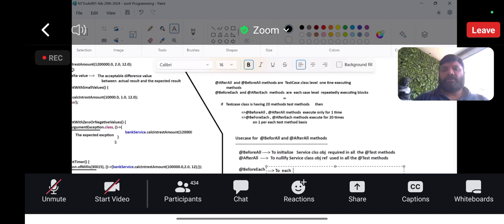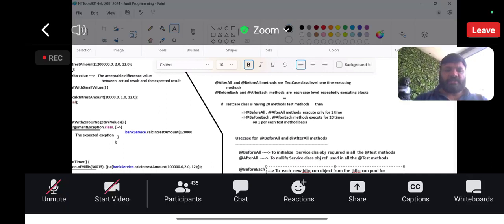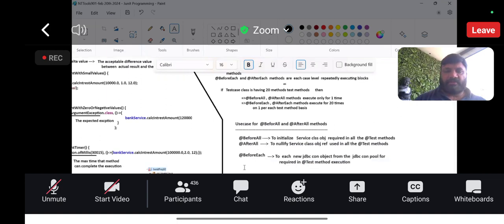To get a new JDBC connection object from the JDBC connection pool for each test, required in each test method execution. Required in each test method execution, right, boss?